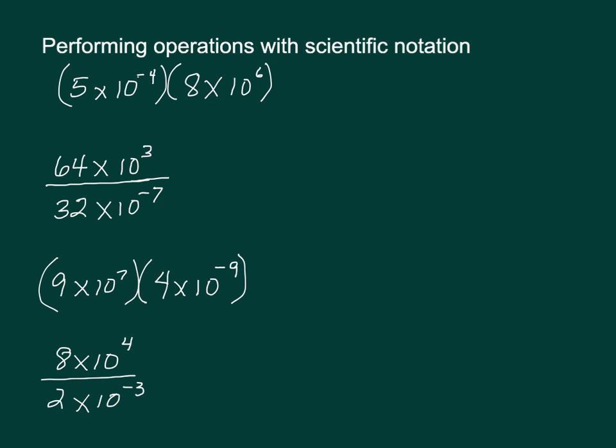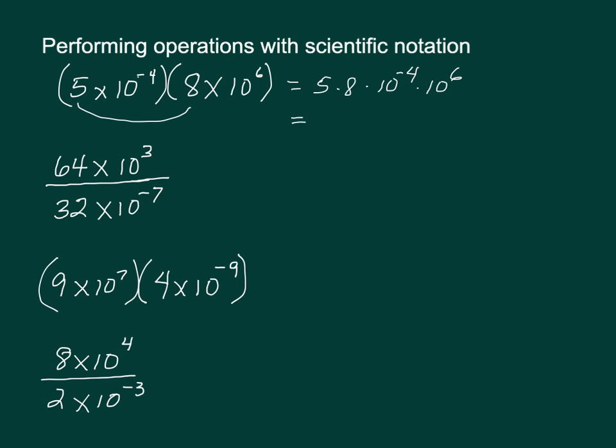Now here, when we multiply numbers and divide them in scientific notation, what you have to remember is scientific notation is a multiplication problem. So we have 5 times 10 to the negative 4, and that is times 8 times 10 to the 6th power. So you can really rearrange these terms if you want to. You can just say, 5 times 8, I can separate those because it's all multiplication, times 10 to the negative 4 times 10 to the 6th. And then you can use your power rules if you so choose.